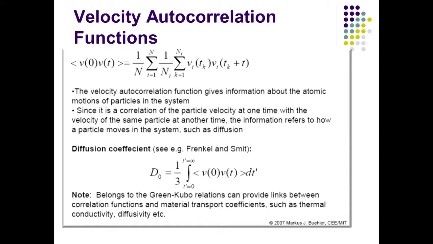So, first let us look at what we understood from the velocity autocorrelation function when we solved Newton's law of motion. Looking at your slide, V 0 is the velocity of a particle at time 0 and then at any other time t. When we look at the self correlation function, this is why it is called autocorrelation. It is the correlation of particle velocity at one time with the velocity of the same particle at another time.